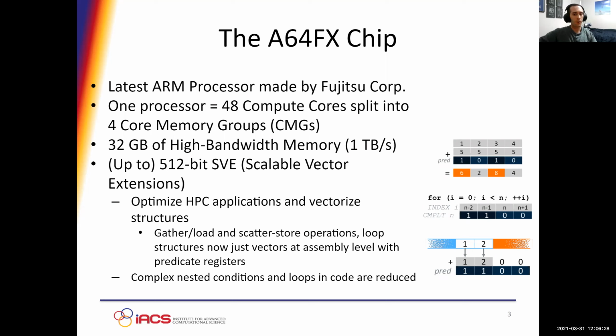Each node has 32 gigabytes of high bandwidth memory on chip, so to speak, where you can have maximum bandwidth or data transfer rate of 1 terabyte per second. So to put that in perspective, think of the solid state drive in your computer and put it on steroids by a lot.